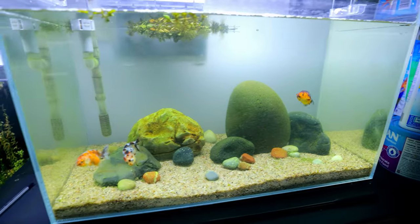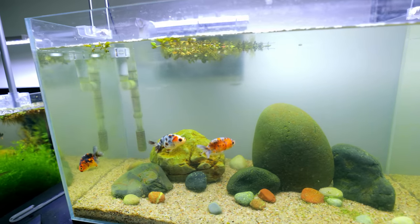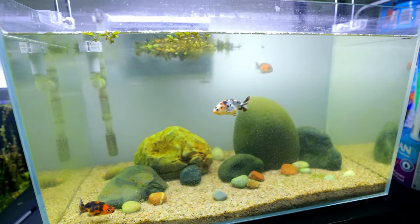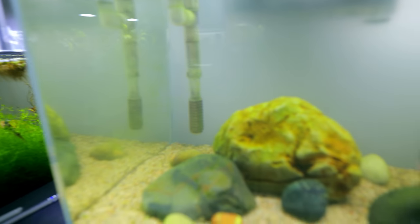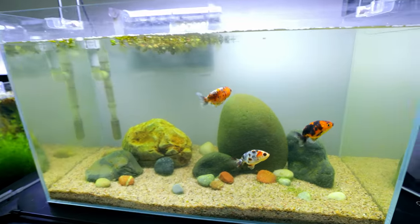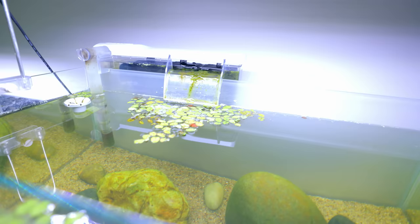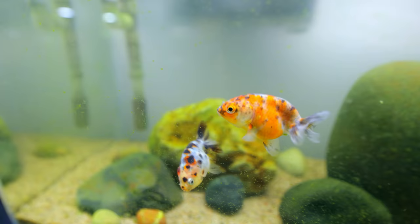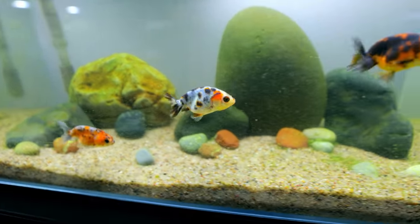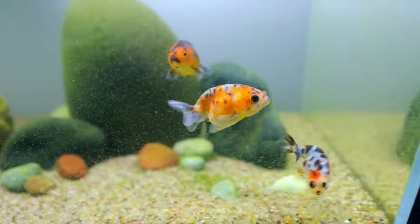Truth be told I'm just a lazy fish keeper. I want to enjoy the tank and be able to look at it but I don't want to spend hours and hours every week cleaning it all out. This tank has done pretty well — what are we, getting on for three weeks now? I've not had to actually clean it once, just do some water changes, but as you can see the glass is pretty filthy. I swear they're bigger already — like in three weeks they look thicker — I guess it's because they take in quite a bit of food. But yeah, so far so good, no problems in terms of buoyancy issues or things like that.